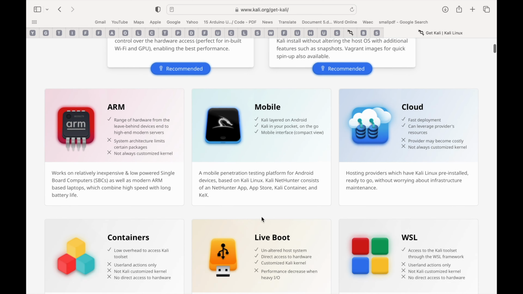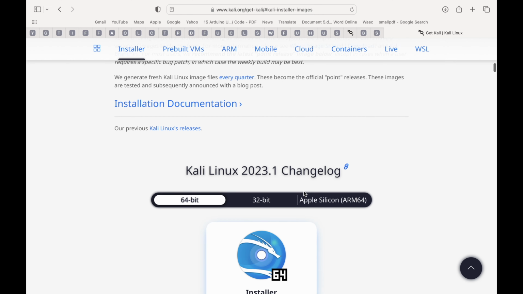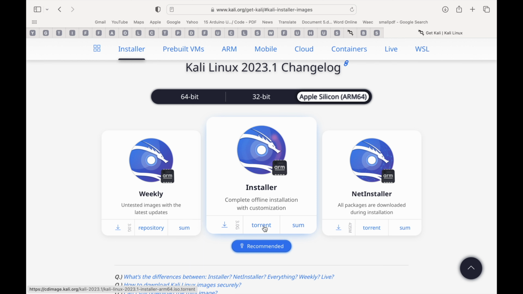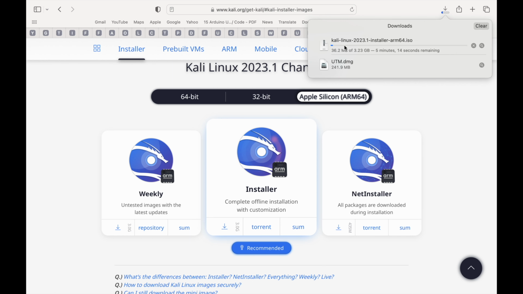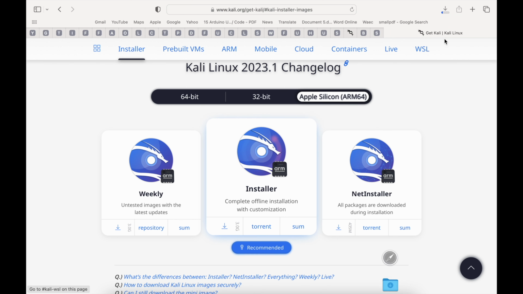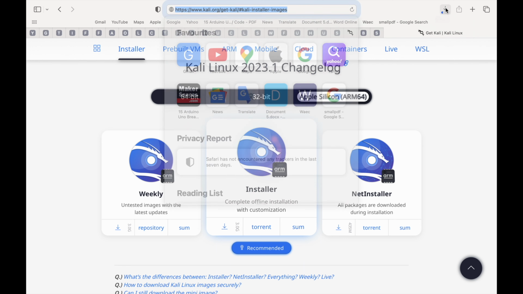Another thing you have to do is download the two files at the same time. The next thing you do is install images, right? Since we want to install this on our MacBook, we click Apple Silicon ARM, the one that is recommended. If you want your download speed to be very fast, within a second, you can use torrent. If you have the torrent application on your computer, it will download that DMG very fast and extract all the data to the original zip folder. Like you can see up here, I just click once and within a second the download is completed. But I don't want to use torrent.